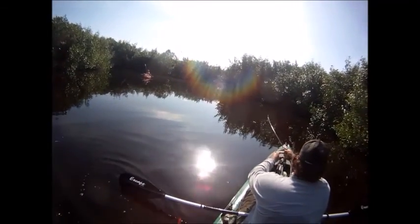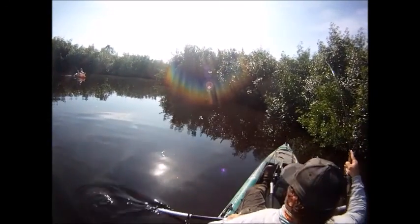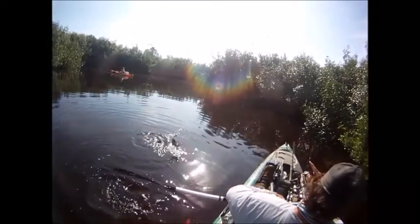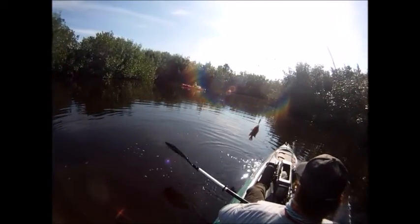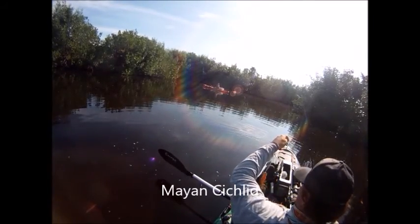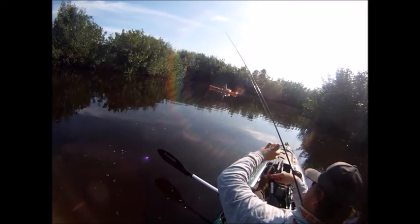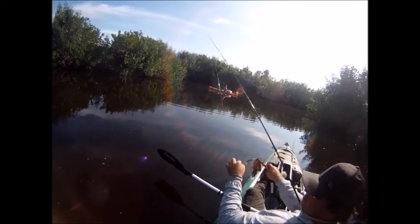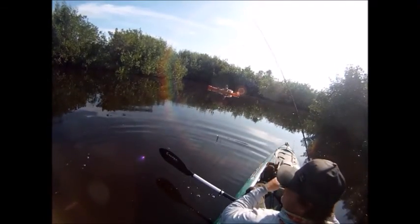This fish here — I'm not sure what it was, they call it a Mayan cichlid or something like that. They're really common in the canals that line the streets out on Tamiami Trail. They put up a good little fight and I see a lot of people keeping them — I guess they eat them. By the way, the lure I've been using all day is a Rapala floating jerkbait — not the suspending version. The tarpon seemed to really like it.